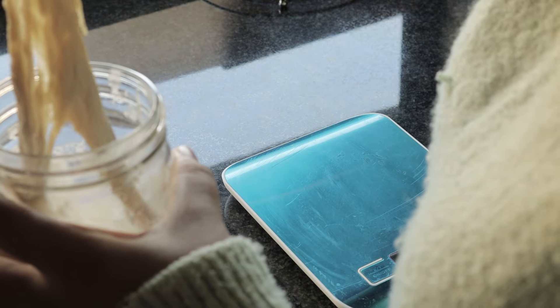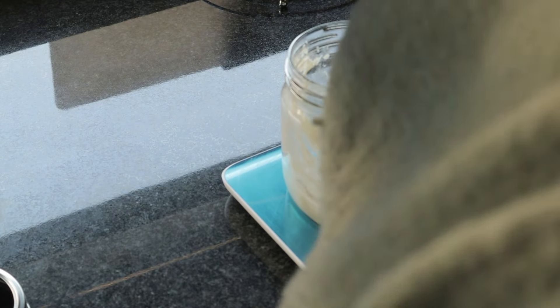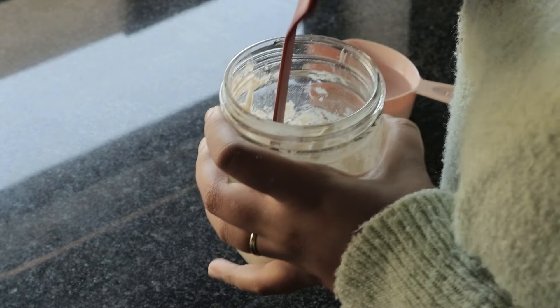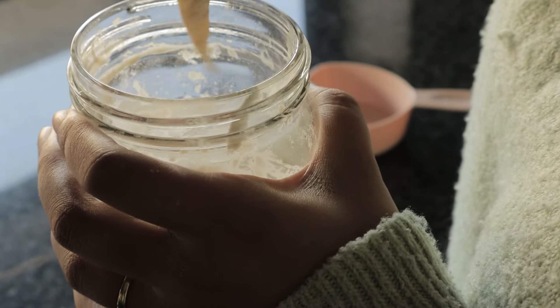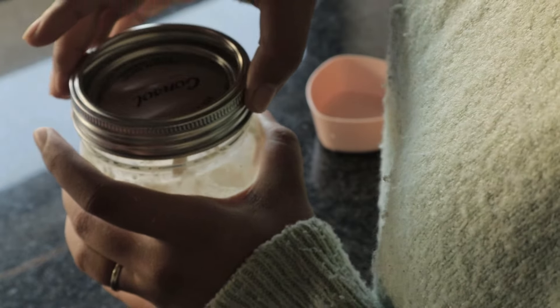For the first feeding you want to discard about half the starter — or a little bit more than half. You discard so you can keep feeding your starter, because you need to feed it water and flour proportionate to the amount of starter in the jar. If you don't discard, your starter will exponentially double each time. By discarding half, when you feed it you only need to add the same amount of water and flour every day. I use a hair tie around the jar to monitor the rise.